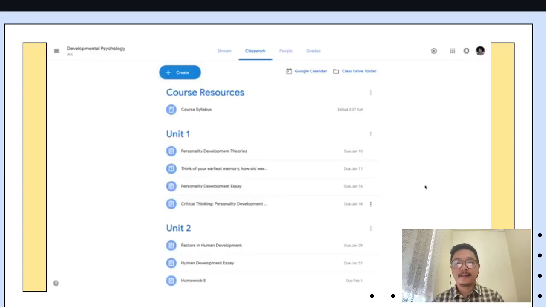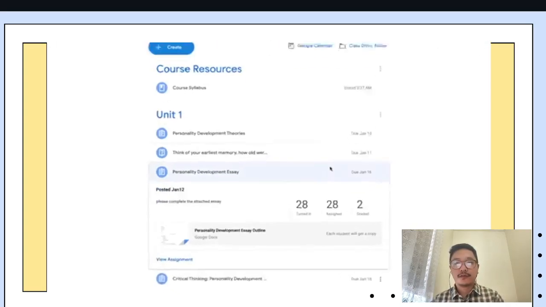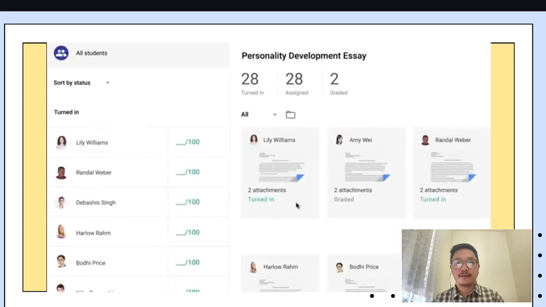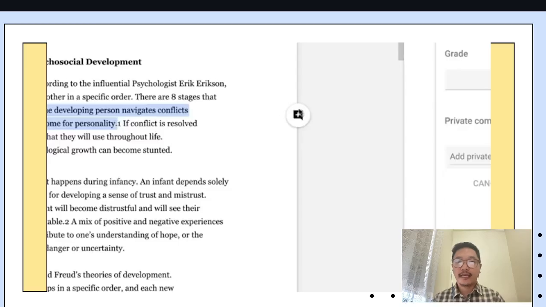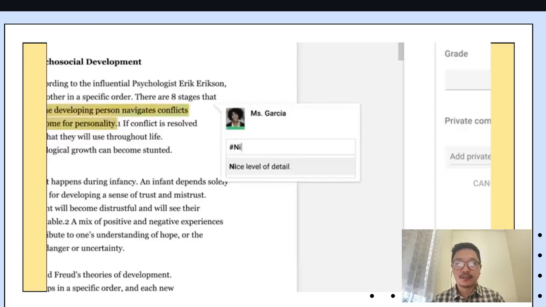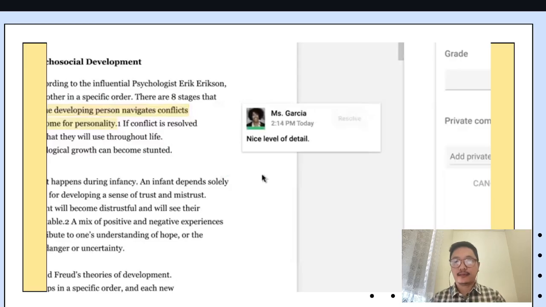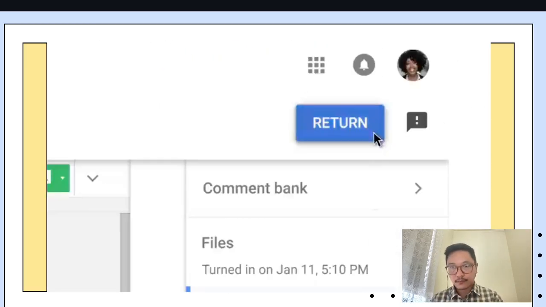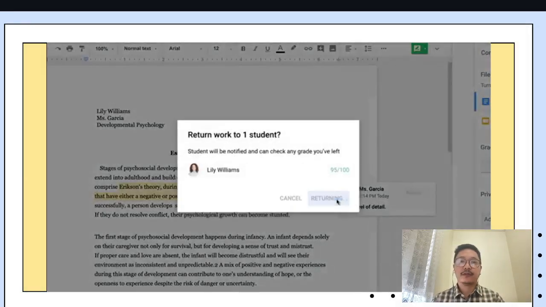Organize the assessment and the resources. The grading tool: open any kind of document, add comments, and award grades, set grade limit.